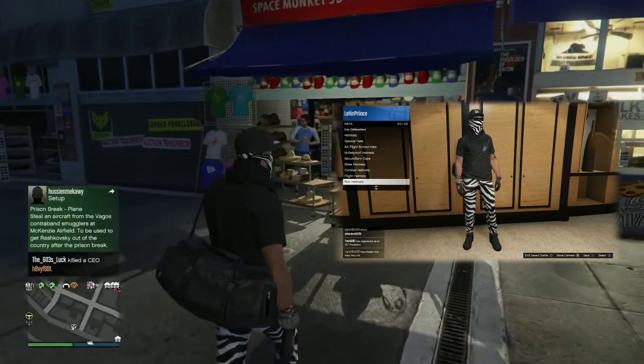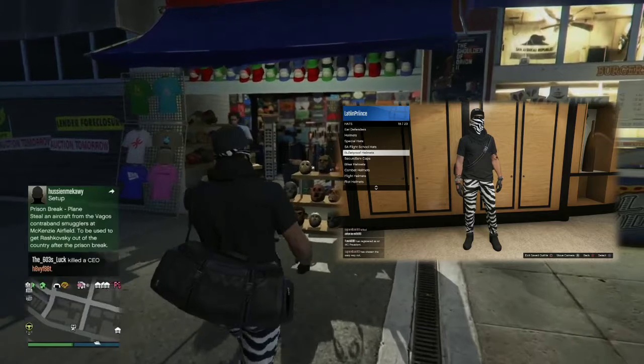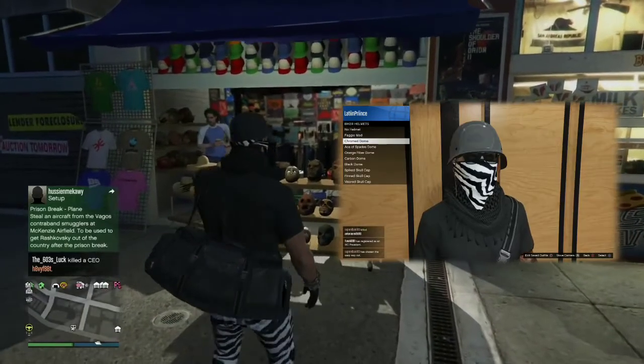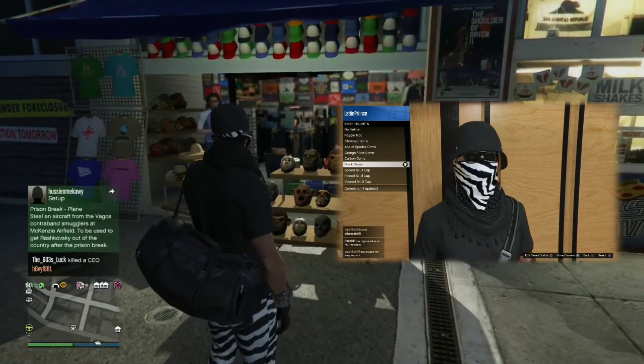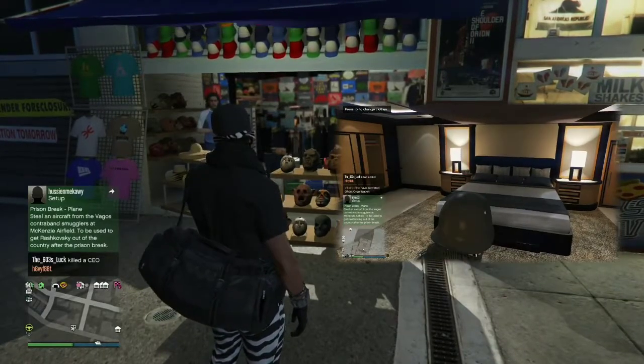Now, I couldn't get in it because I had a duffel bag at that time. So what I did is I went to my yacht, I went back, and I put a mask on. And you got to put a biker's helmet, any helmet, as long as it goes over the bandana.